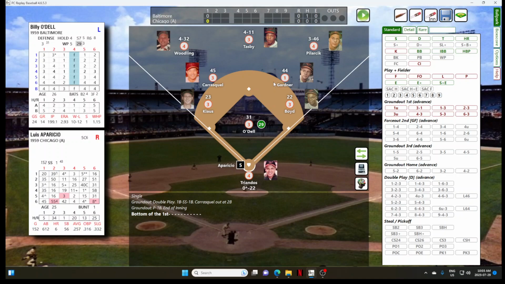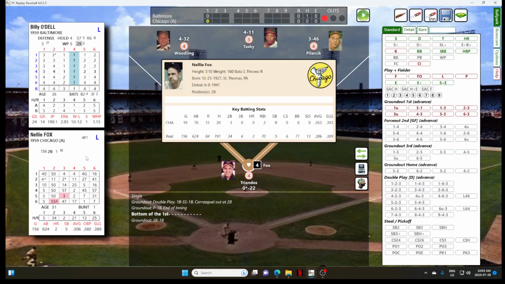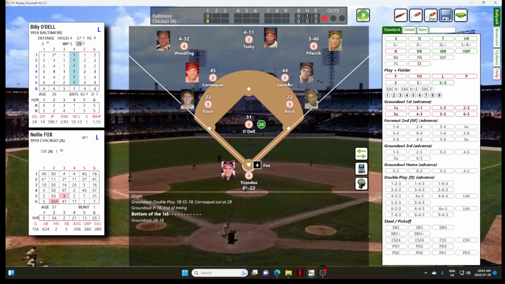1 away for Nellie Fox. Oh, forgot to score it here. 5-3 right there. That's as easy as it is. Nellie Fox will step up to the plate. Nellie Fox, the second baseman, is hitting .263 on the season with no home runs and 2 RBIs. And Nellie Fox will draw a walk. So a 1-out walk brings up the right fielder Al Smith. Nellie Fox doesn't get the lead.